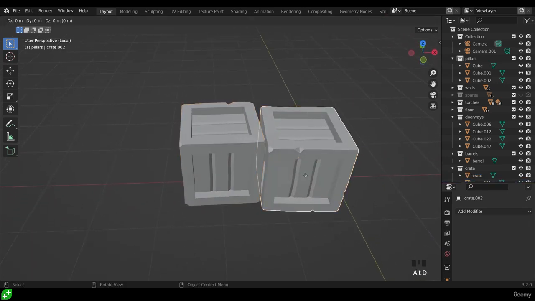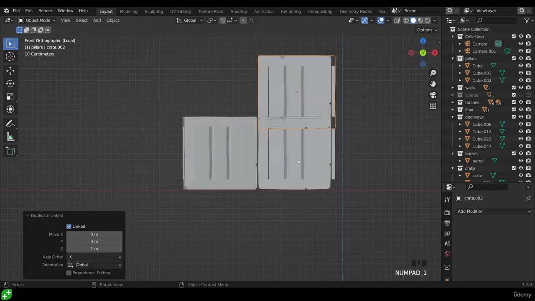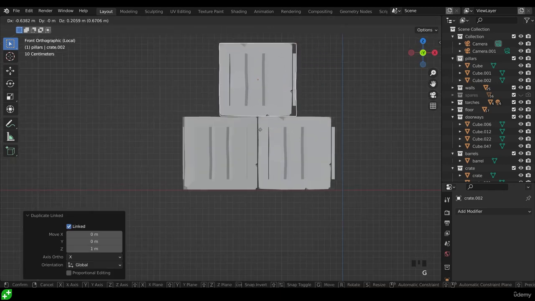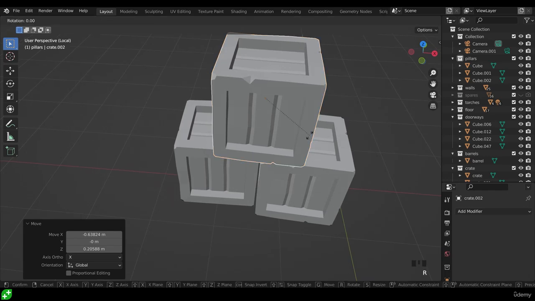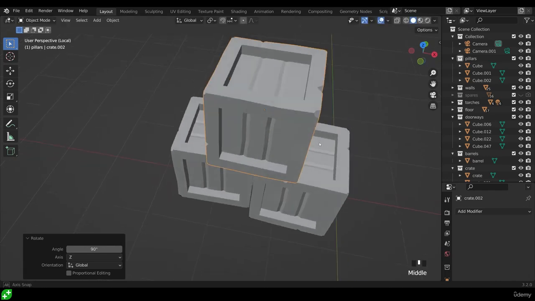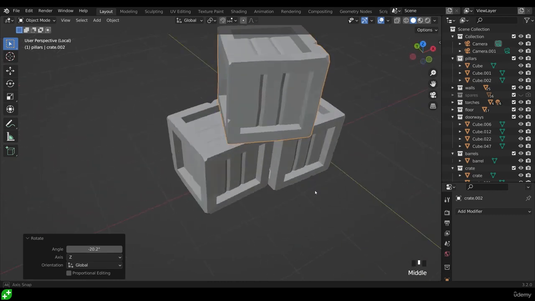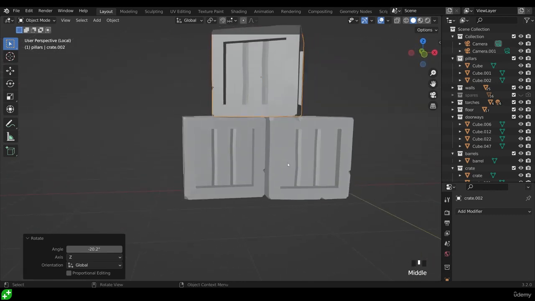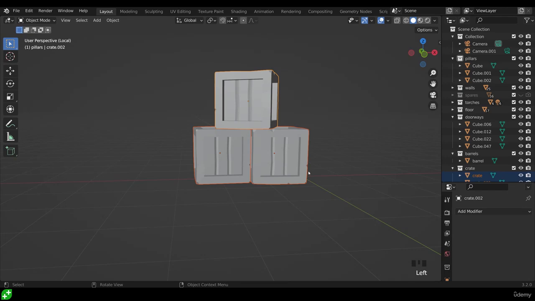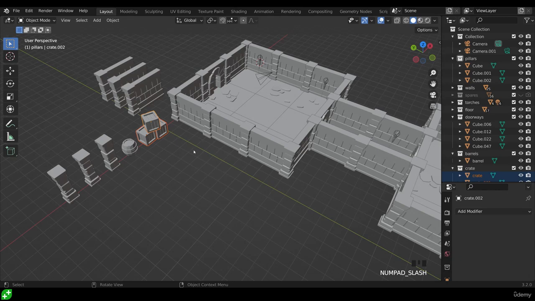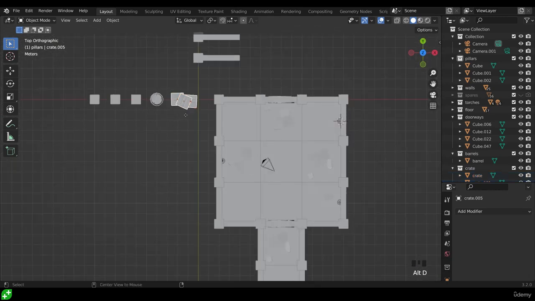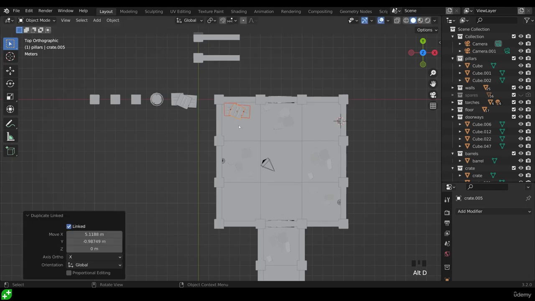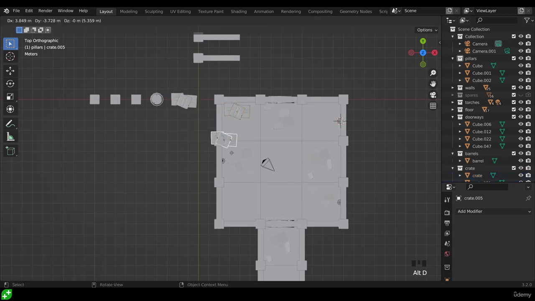And let's say Alt D Z1 to move it up, and just move that on top of the other ones like this. And again, RZ 90 this time, and just randomly move it in the Z axis to create some crates like this. Now we could select them all and join them together and create a module like this. Or if I come out of isolation mode, I could move these into position. So I'll press Alt D for that, move them into position around here, and then select them again, Alt D, move them into position, and just adapt them slightly so they are different.